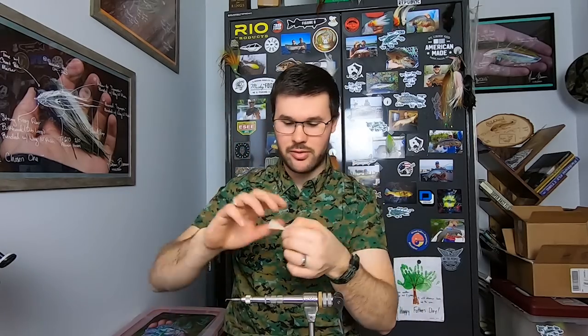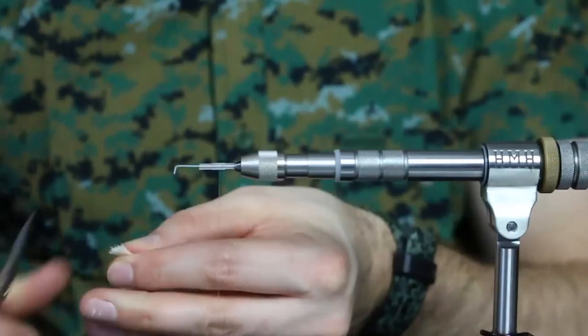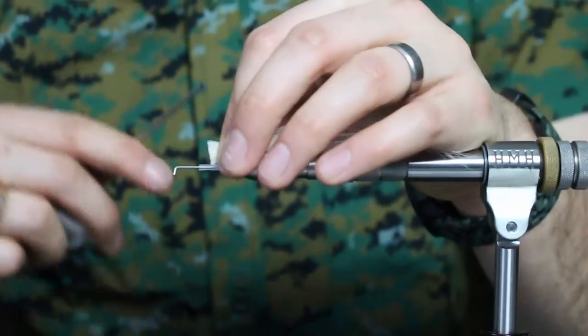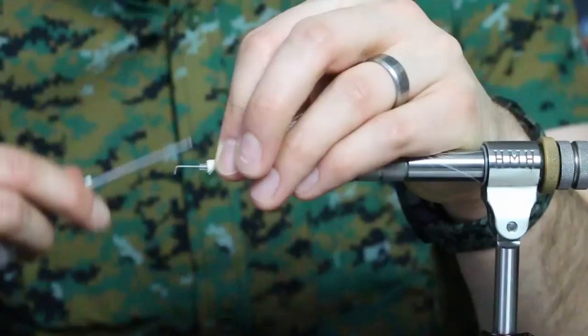I've taken that bucktail. I pinched it in the midpoint. I took out the small fluff. You can see how sparse this is. I'm going to stack the butts in my hand a little bit. I'm going to cut them perfectly vertical. My tube fly converter tool gets my hand a little bit off the tube, so it's a little tricky to get it on there.